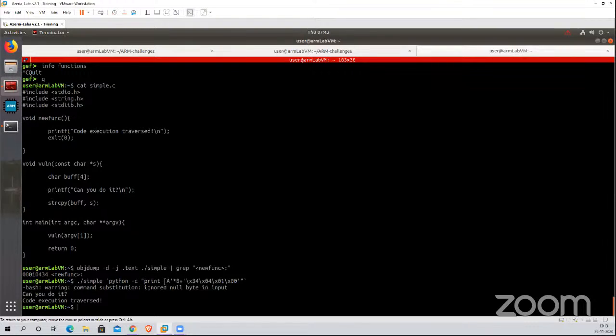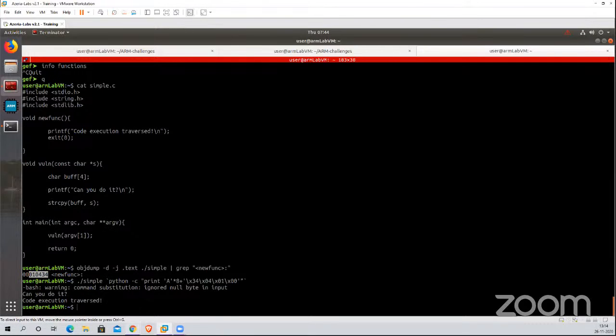So when this gets printed, Python automatically puts these in a proper format so that the return address gets overwritten with this. Is this clear? Okay, great. Any other questions? Okay, let's move on.